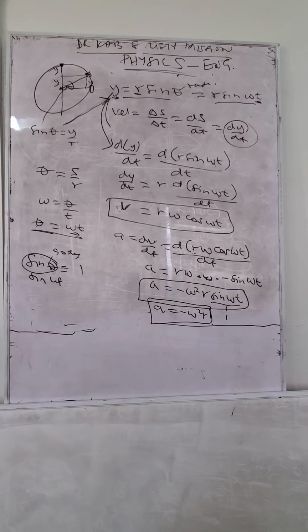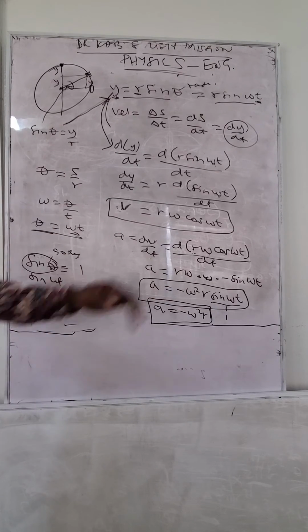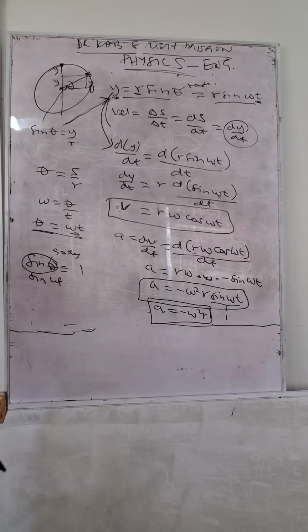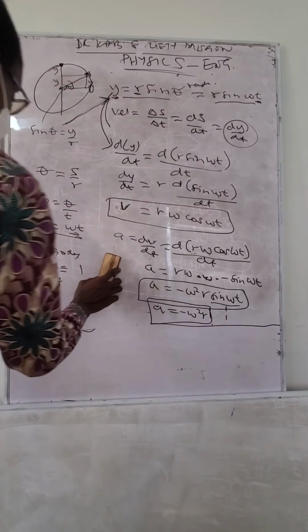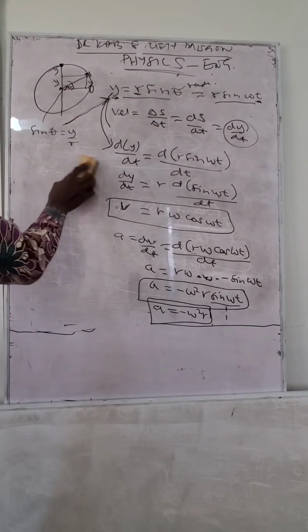Right. So you can use differentiation to make your work very simple. Then that gives you the formula for simple harmonic motion. So we are good to go with this equation. Right. The last part I'm adding, let's add some last part.